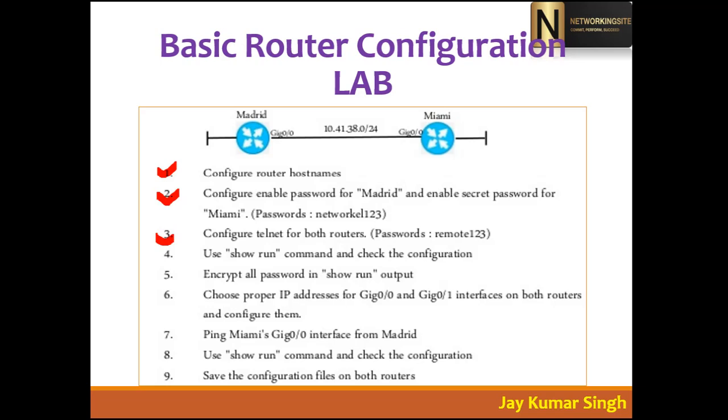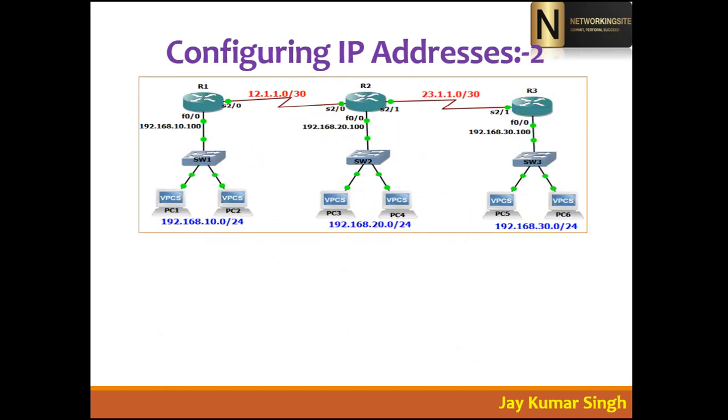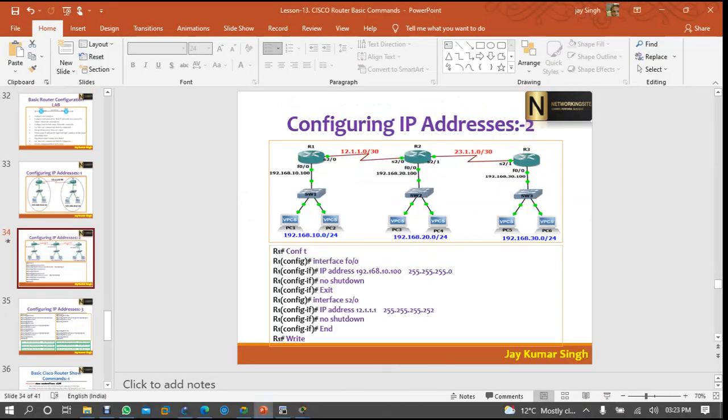Telnet, I told you, we will see when we configure routing or something like that. Encryption of the password we have done. So these are some configuration labs, but the configuration lab will be done once you know how to configure IP addresses on the routers. So let's have some basic configuration on the routers, and then we'll move to the introduction of routing. Let me close this one.